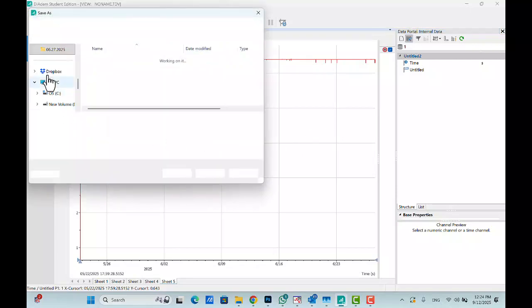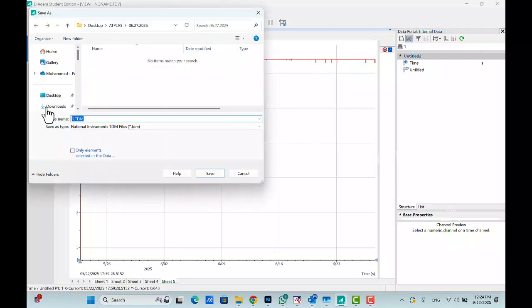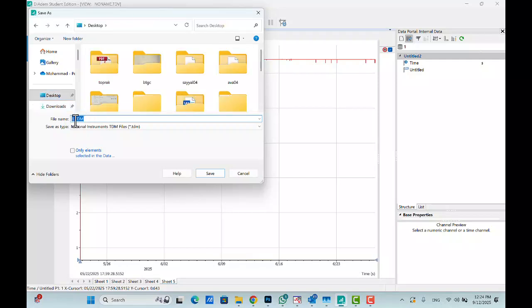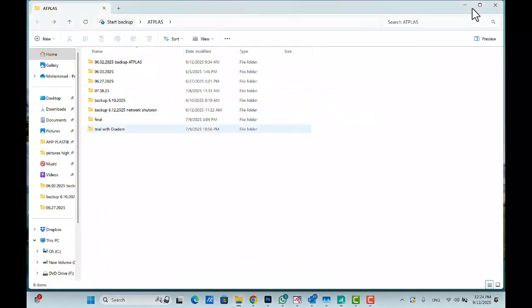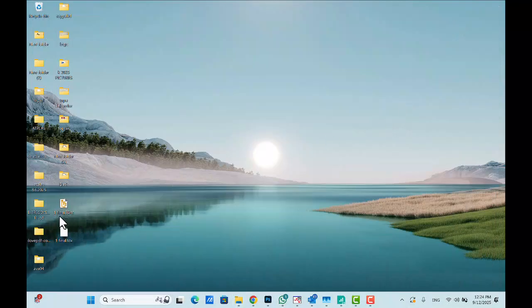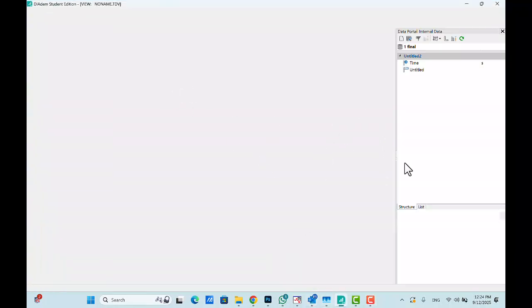I'm saving it as a TDMS file, for example, one file. Now we have only one file here. Okay, here we have one TDMS file, and now we can check it again.